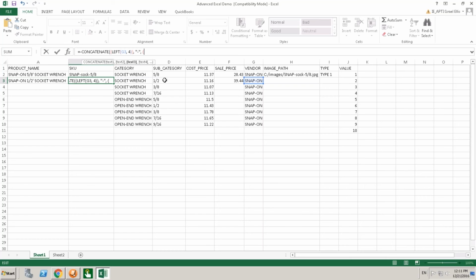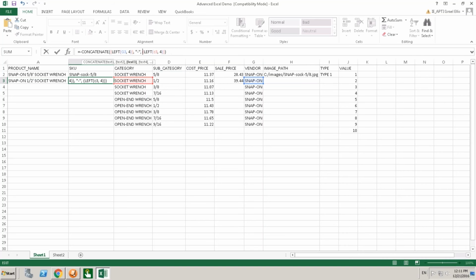So you can actually wrap one command or one formula in another one. So inside of concatenate, we're telling it to grab the left 4 characters. We're going to have a space, and we're going to put in a hyphen in between those quotation marks again. Now we're going to head over and we're going to grab our socket. And first we can say, let's just go ahead and grab, again, the left of C3, and 4 characters. So we're grabbing that sock.